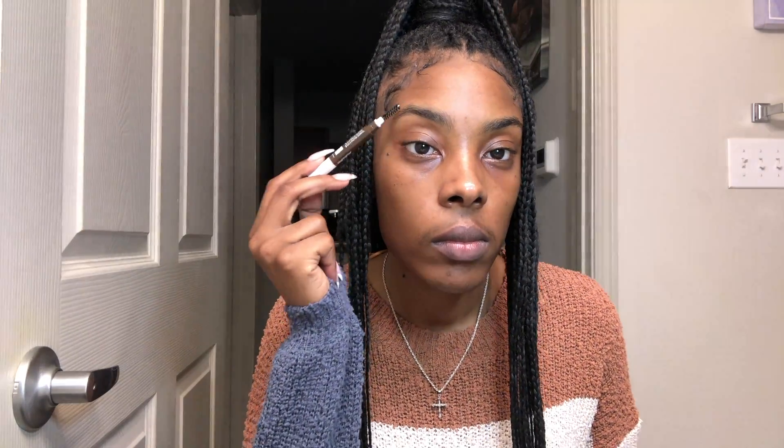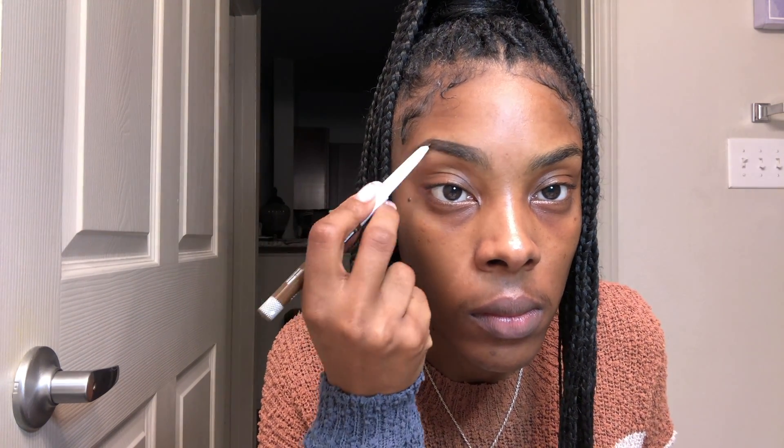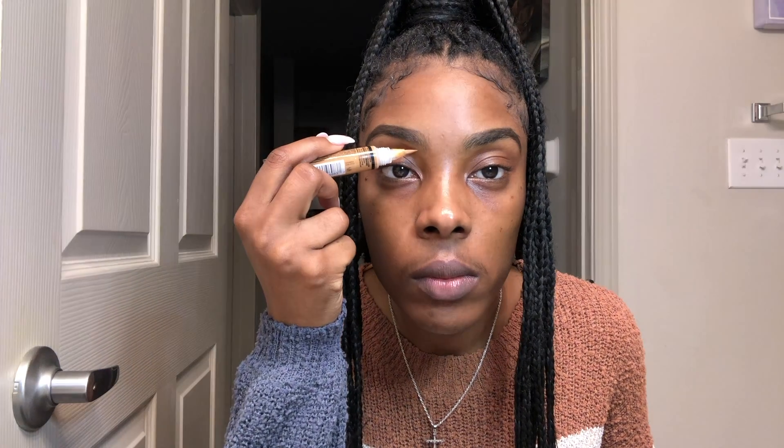Next, after we have a fresh clean face, we're gonna go ahead and get started on the eye. Now that the eyebrows have been filled out, we're gonna go in and clean them up. We're just gonna blend it on in. Now that the eyebrows have been officially cleaned up and ready to go, we're gonna go ahead and put on the lashes.